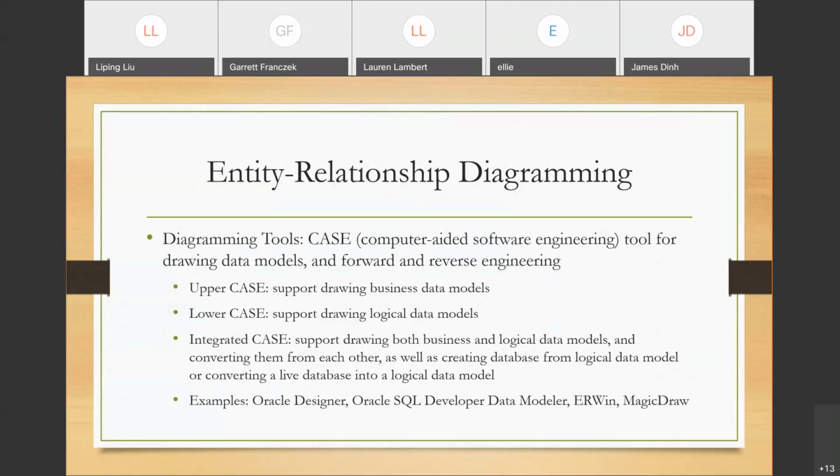And then you can also do reverse engineering. You have an existing database, and you can reverse the database into a logic data model, and then reverse the logic data model into a business data model. It is sort of like when somebody gives you a program or code and you crack it to find the object code. You can think of that as cracking or hacking. However, for reverse engineering, we are not using the CASE tool to crack a database. We are trying to save time for building data models.